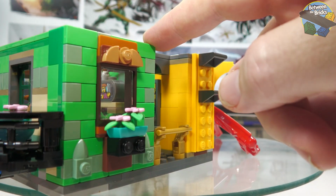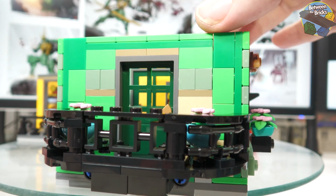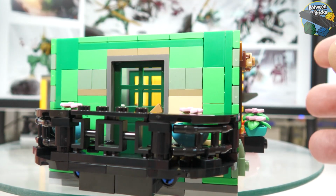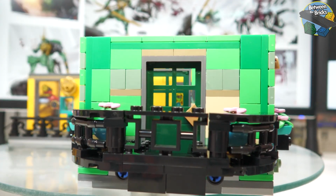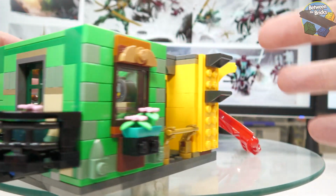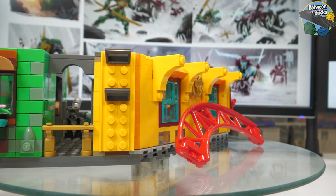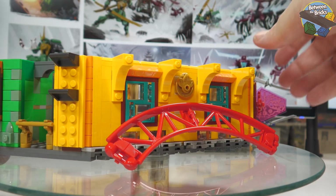Now this building here was quite an extraordinary build as well. So you build up the two walls, and then the front and the rear is built in its own section and comes together sideways onto the wall. So, you know, this set was really interesting to build, and it kept you going from start to finish.